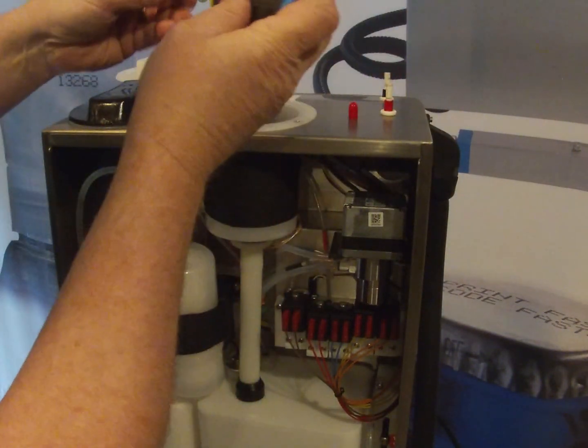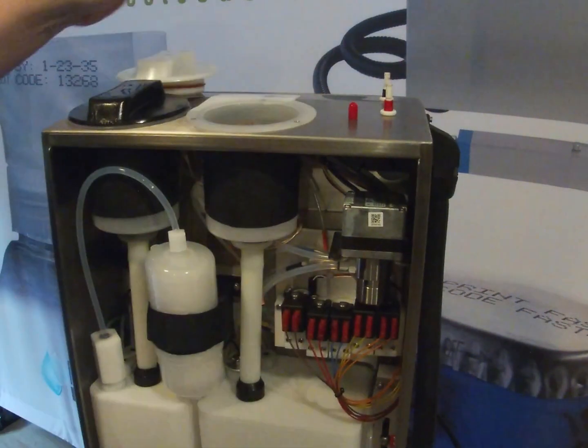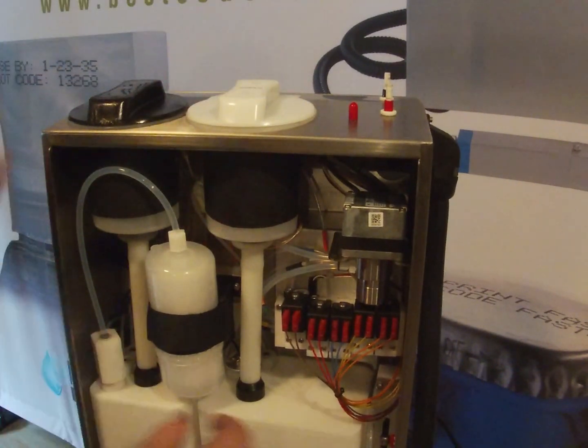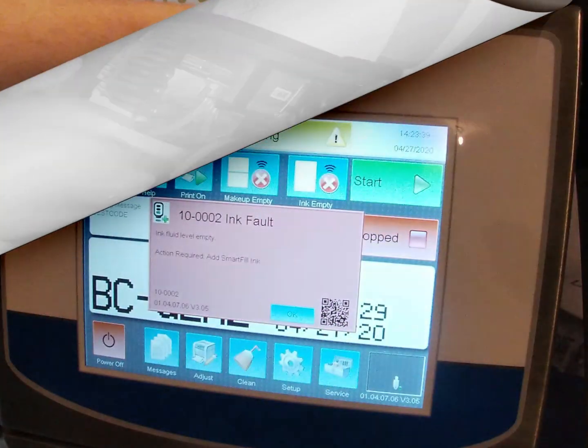Second, and the third. All right, with that in place, don't over tighten it. With that in place, we can put the cap back on, make sure all this is in place and good. And now we're ready for the next step.